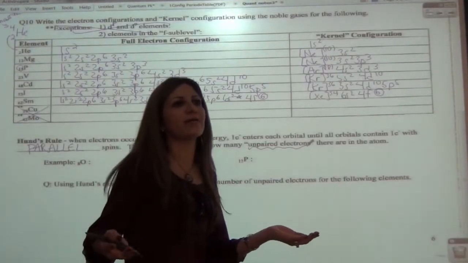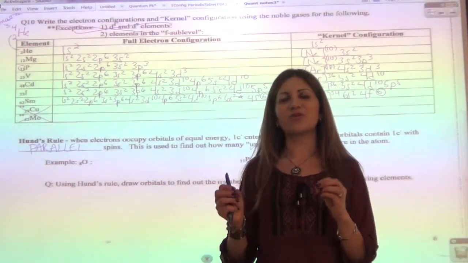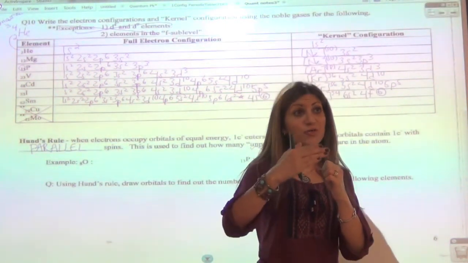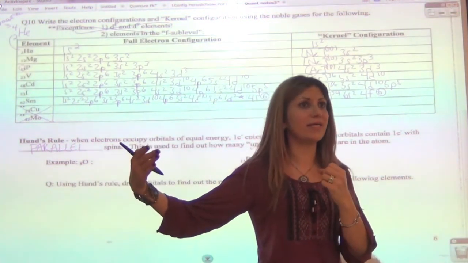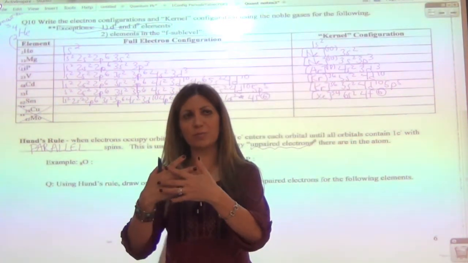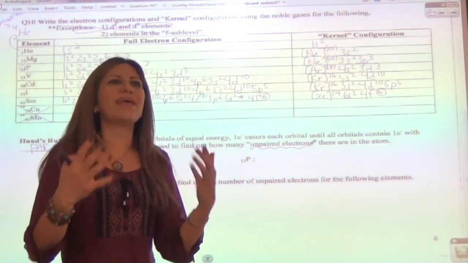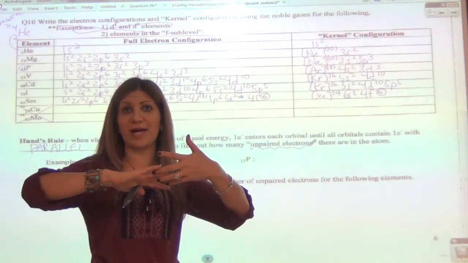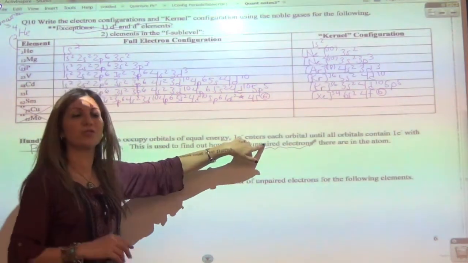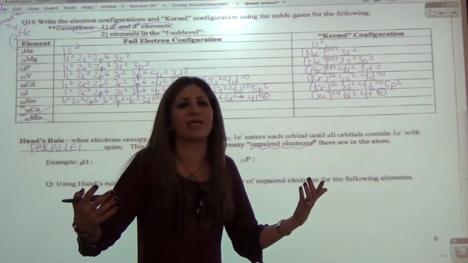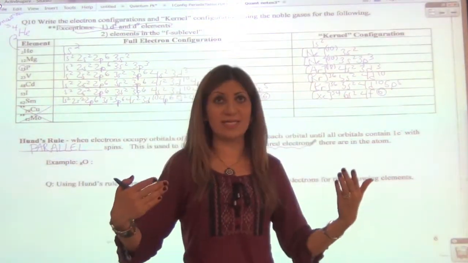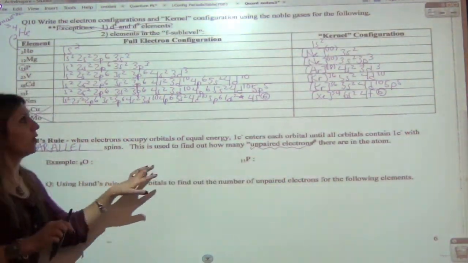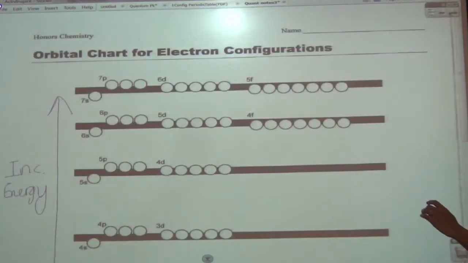So the question is, who cares how many unpaired electrons there are? The unpaired electrons are actually one of the most important parts of the atom. Those are the electrons that are involved in bonding. So if a chemical reaction took place, in other words, you had some major thing happen when you mix two chemicals together, it's actually the electrons that are interacting with each other. And the number of unpaired electrons, we'll do this later, so right now it doesn't seem like it's that important, but when we get later in the year and we talk about bonding, it's all the electrons that are doing all this stuff, okay? So I want you to flip the page to this page right here.